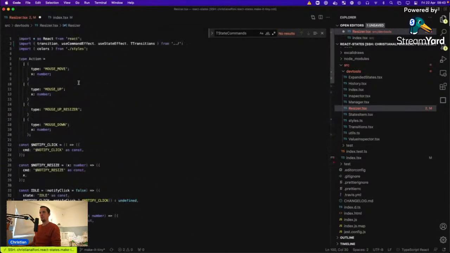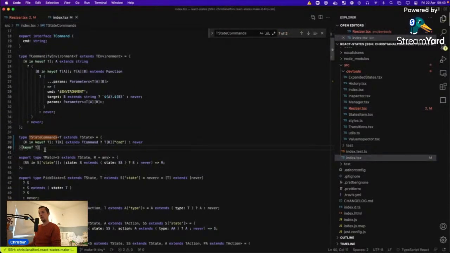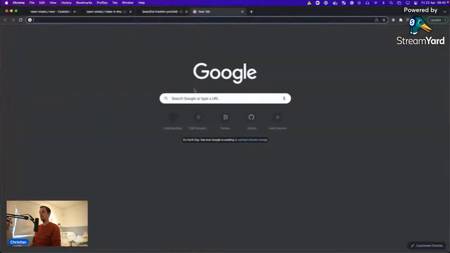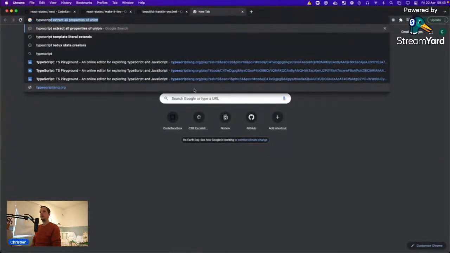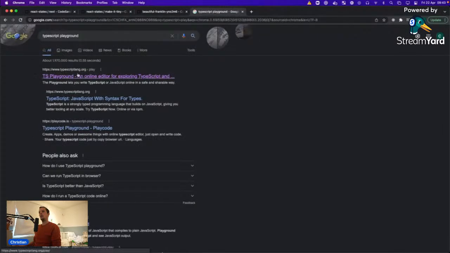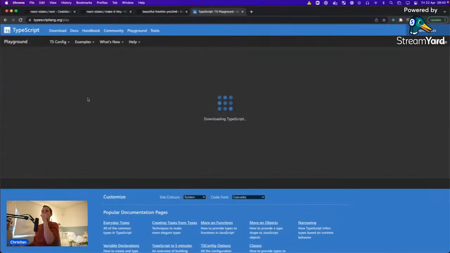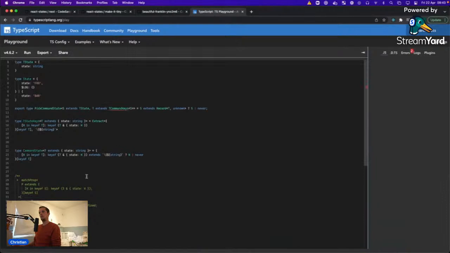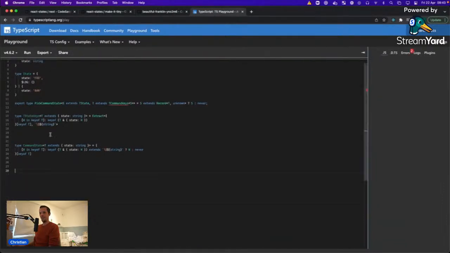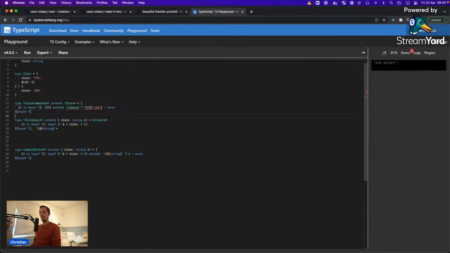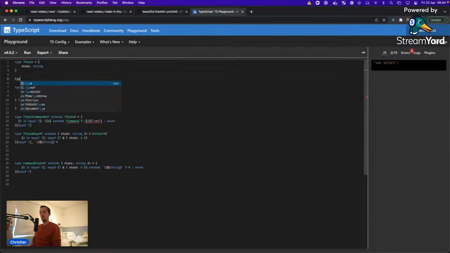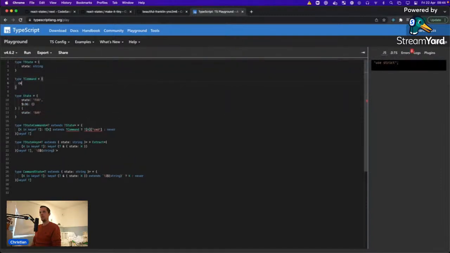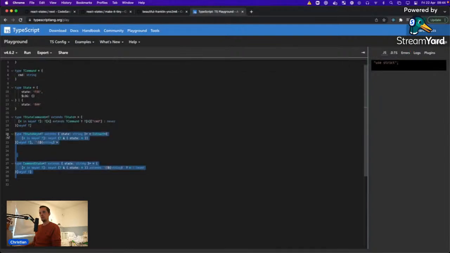I think we need to move into what's it called? TypeScript Playground. Yeah, you can see I've already done stuff here. Type T command. So I thought this was going to work.